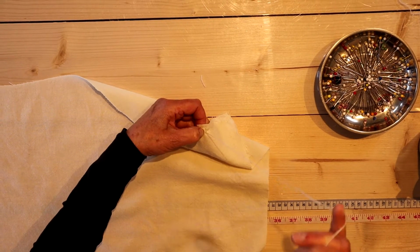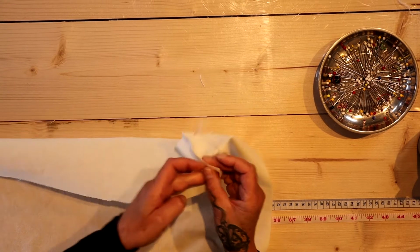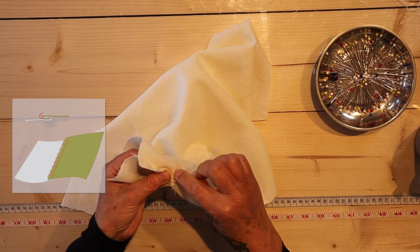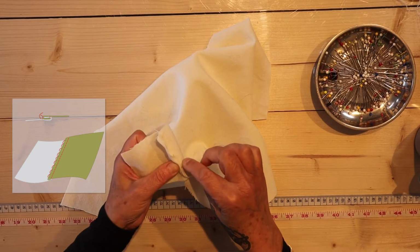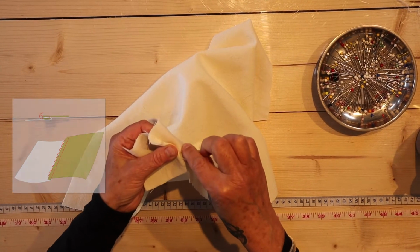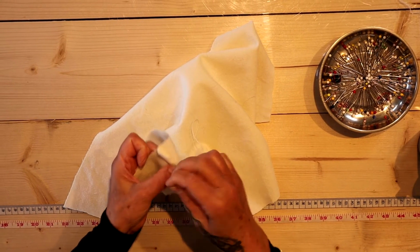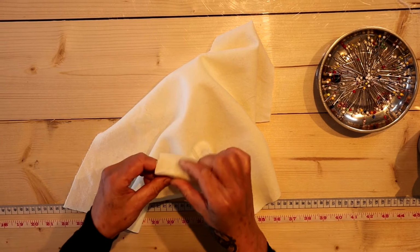Like so. Now I bend over the seam allowance and make a flat felled seam. You can stitch this 3-4 millimeter long. I always have a finger right under where I stitch, so when I feel it down, I go up again. So I hardly go through the fabric. The stitches will not be visible on the right side, only a small sort of holes, dips in the fabric that makes a quite decorative structure. I'll show you in a minute.